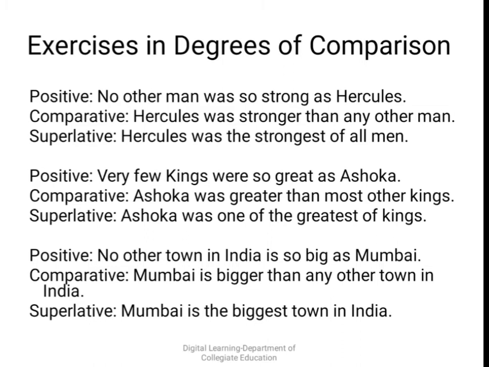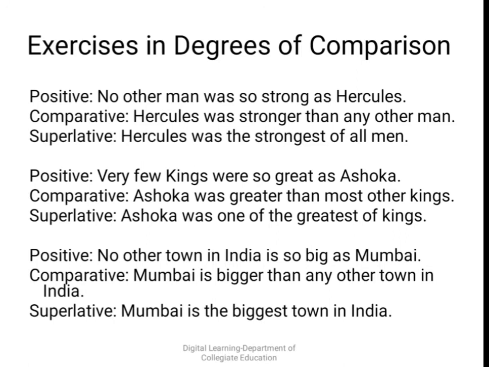Then if you convert the positive sentence into comparative, it can be converted like this. Hercules was stronger than any other man. If you want to change it into superlative, then the superlative degree of the adjective should be used. Hercules was the strongest of all men. So you see: strong, stronger, strongest.